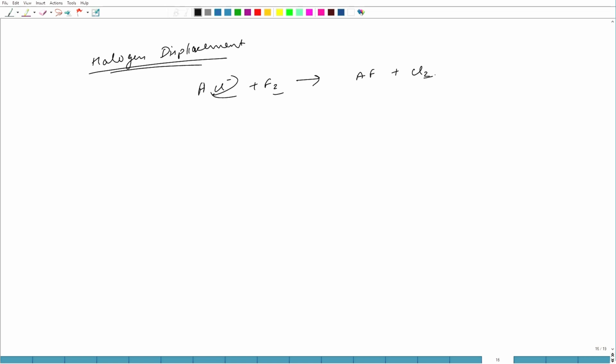Okay. So, this is nothing but the halogen displacement, and which halogen will displace and which halogen will not be able to displace another halogen, we will be able to understand from the reactivity order. That means F2, Cl2, Br2 and I2, the power of oxidizing agents. You just have to remember one thing, that fluorine wants to remain in the minus oxidation state, whereas then chlorine, then bromine and then iodine. This is the reactivity order, and then you will be able to comprehend the entire halogen displacement reactions.